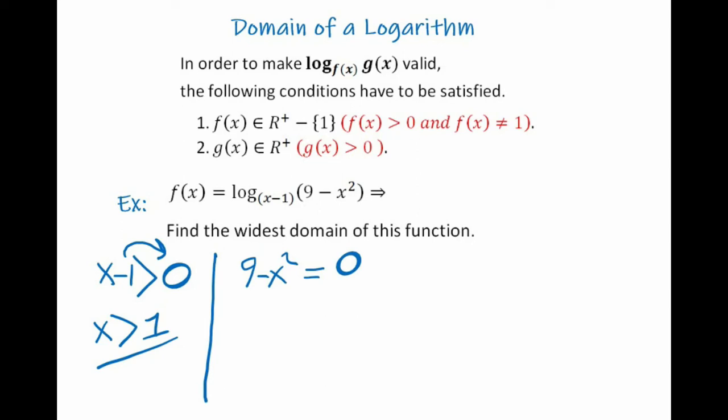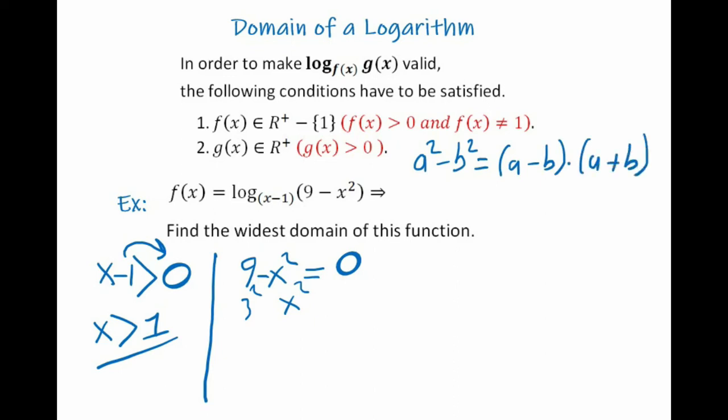And from here, 9 is the square of 3, okay, 3 squared, and x is, of course, the square of 2. If you remember, there was a formula from algebraic equations: if there exists an expression a squared minus b squared, then we can factor this as a minus b times a plus b, okay?